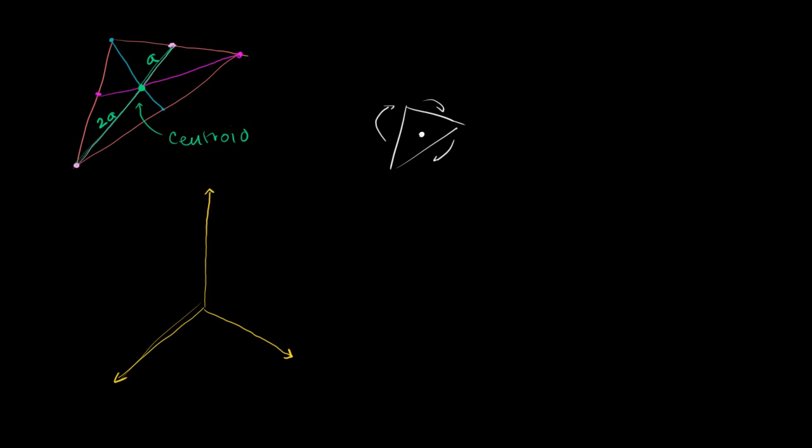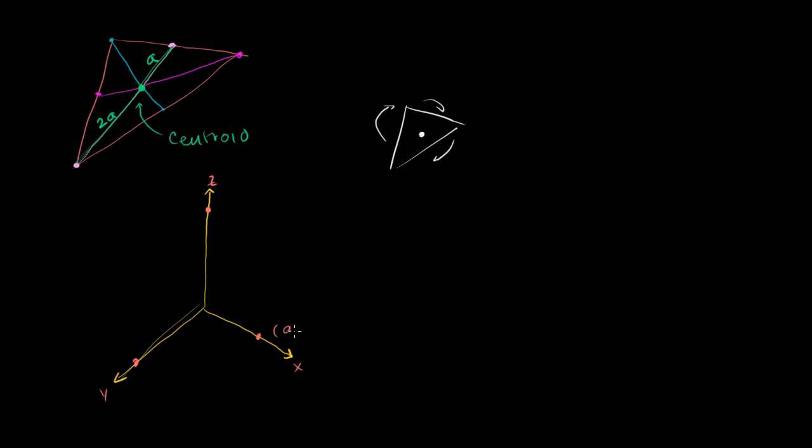But let's just have an arbitrary triangle. And let's say it has a vertex there, a vertex there, and a vertex there. So I'm not making any assumptions about the triangle. I'm not saying it's isosceles or equilateral or anything. It's just an arbitrary triangle. And so let's say, I'll call this the x-axis. So this is the x-axis, the y-axis, and the z-axis. I know some of y'all are used to swapping these two axes, but it doesn't make a difference.